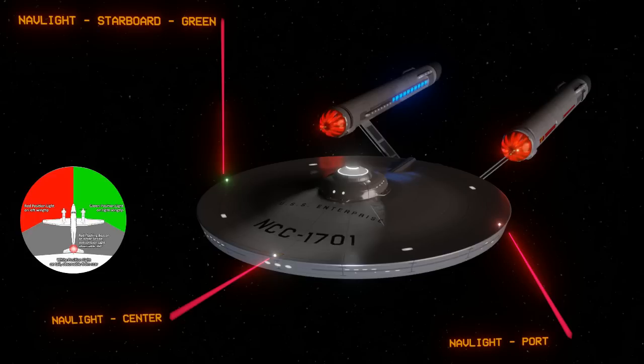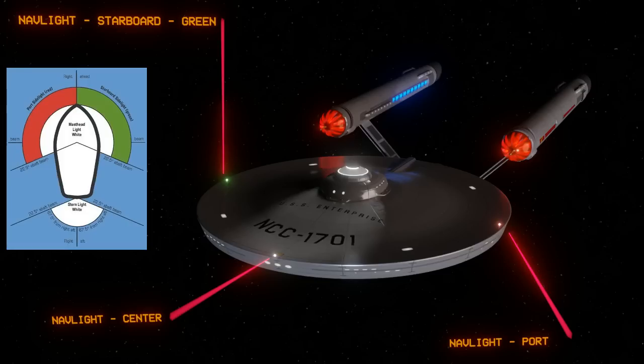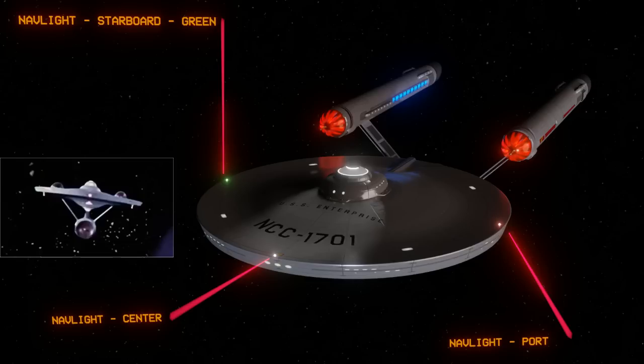And then a center white light — this is often near the back of an aircraft and above the red and green lights. On seagoing vessels, this could be on the bow for small boats, or the masthead for larger ships or sailboats, or somewhere in the center of the ship above the red and green lights. These are all designated navigation lights, or nav lights, and indicate the general orientation of the ship or aircraft and which way it's moving. On the original Enterprise, these lights blink every two seconds or so, consistent with aircraft. However on seagoing vessels, these lights would not normally blink. Other than nav lights on the saucer, there don't seem to be any other Blinkies on the original Enterprise according to what we see on film.